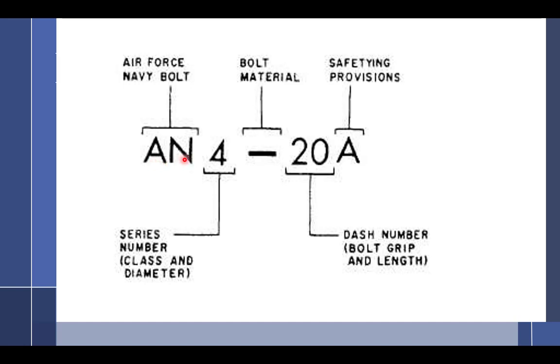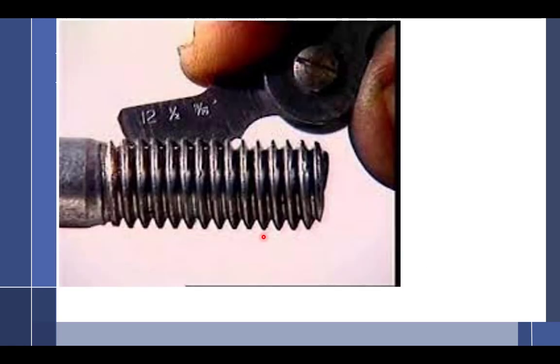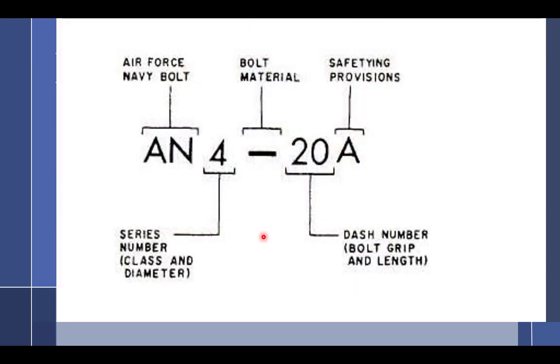This is an actual part number, an AN 4-20 alpha. The 4 is going to be the diameter, how big around it is. Then we have a dash, which is going to be bolt material. It can be a dash, which is standard, a C for corrosion resistant, or an H for a hole in the head. We'll get into that later. Then you have a 20, which is the length. This number is always the length. And the A means absent the hole in the shank. I'll talk about that. Let's stop with that and go over to here.